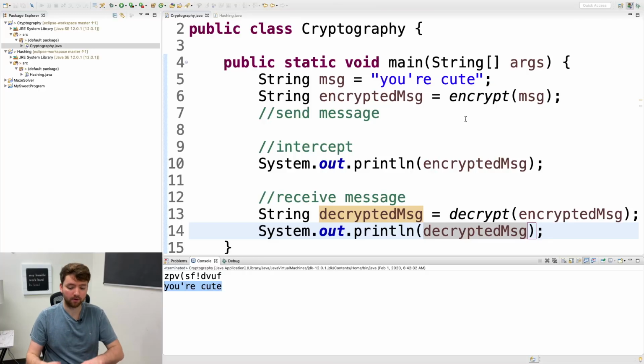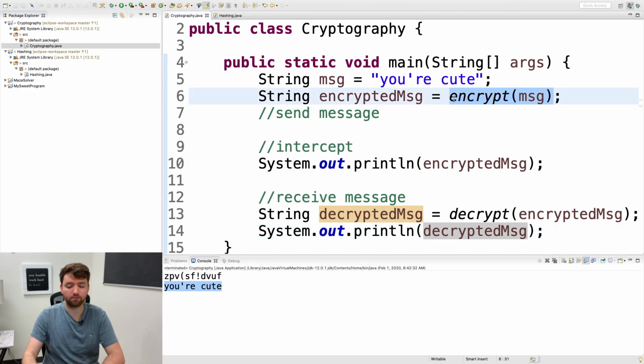Now the thing here that you should understand is that encryption can often be abstracted away from our brain as long as we have a trustworthy encryption algorithm. There's lots of different encryption algorithms. For example, you may have heard of AES or RSA. And let's just say in theory that these are trustworthy and no one's been able to crack them or figure out how to break them, then you don't need to understand the inner workings to use them. In this situation, I'm using this encrypt function, but you have no idea what the code is. And that's the concept of an abstraction. We don't have to worry about what that code is because we know it works.